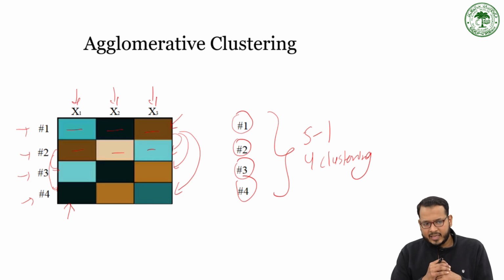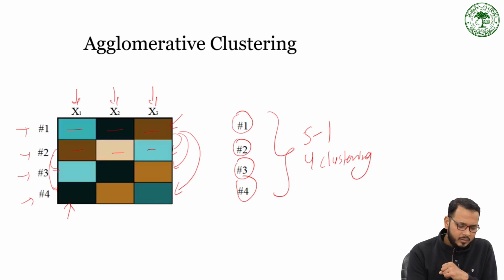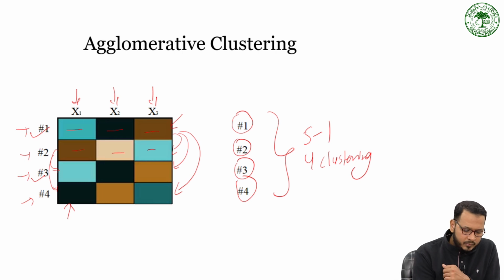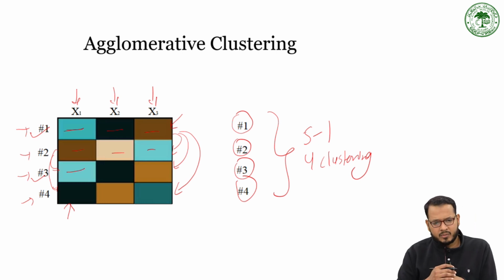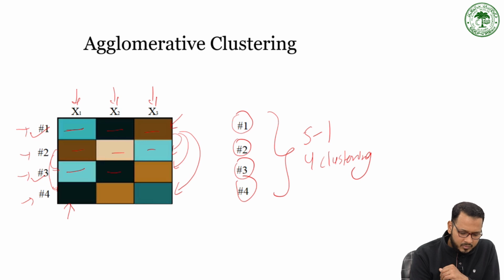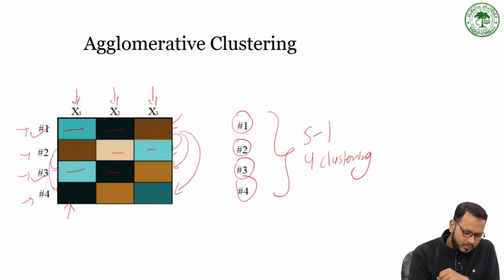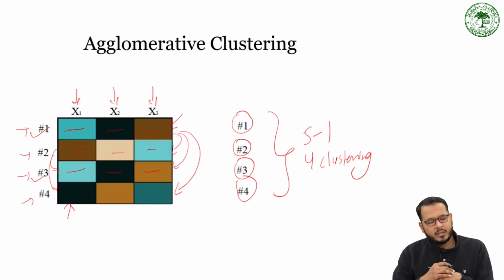By color coding, it can be observed that data point number 1 and data point number 3 seem to be very close to one another, closer than any other pair, because for both of them the first value, x1, is very close in color shade, which means they are very close in number also. The second dimension, x2, is also very similar, and the third one is also very similar in comparison to any other pair.